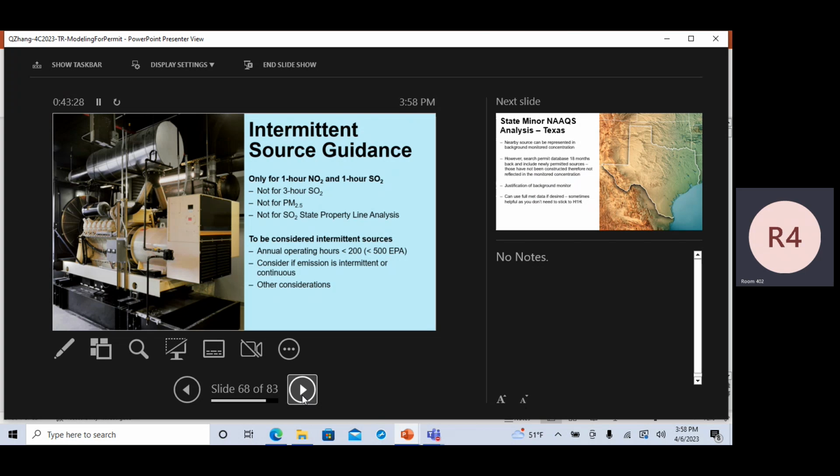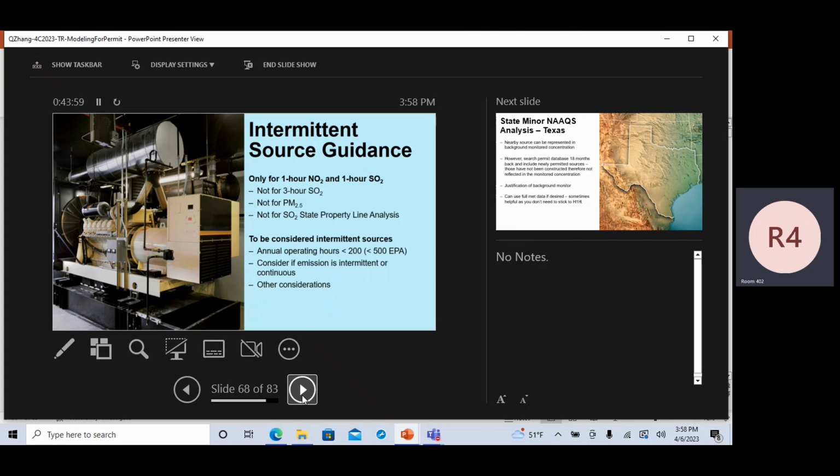And EPA's guidance sometimes allows you to not model those sources if you provide enough justification and backup. But TCEQ would like to see some model anyway. Be very careful that the intermittent source guidance is only for 1 hour NO2 and 1 hour SO2, and it's not for 3 hour SO2.